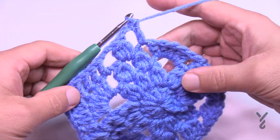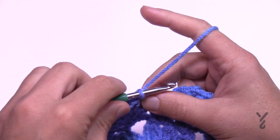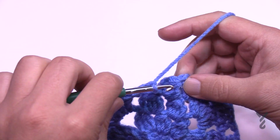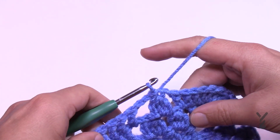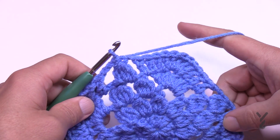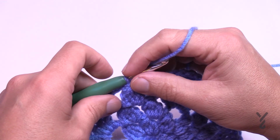So please do this all the way around. This is round number 4. When you get all the way around, you have this last one, and then you're just gonna chain 2 and attach it to the top of the first cluster that you started with. So there you go. So actually it's a lot easier for me going the second time around, just so you know. So let's do round number 5.